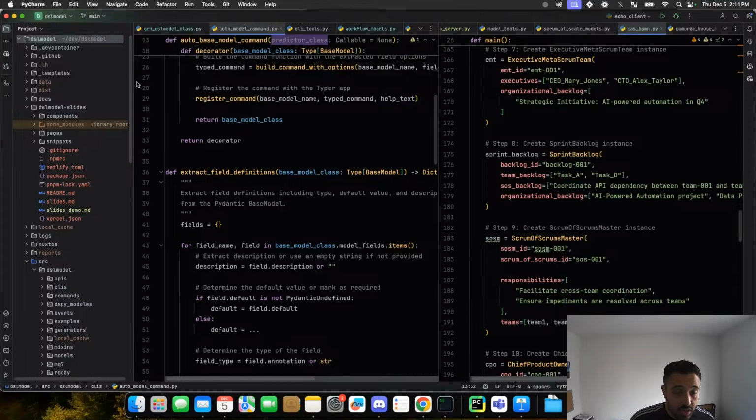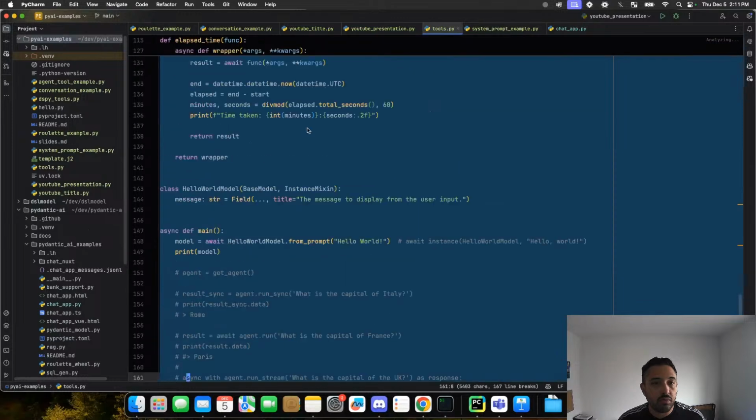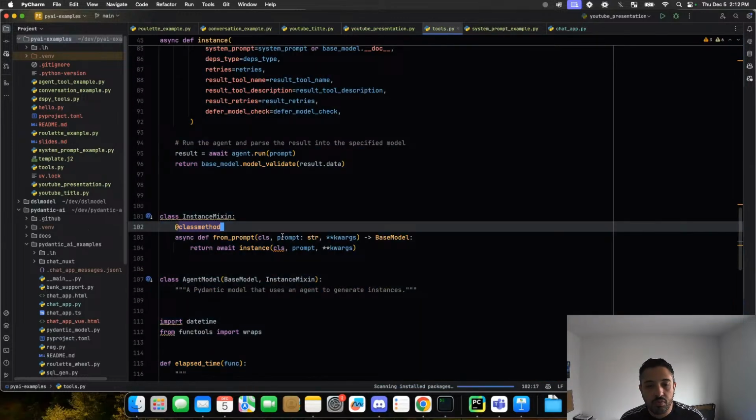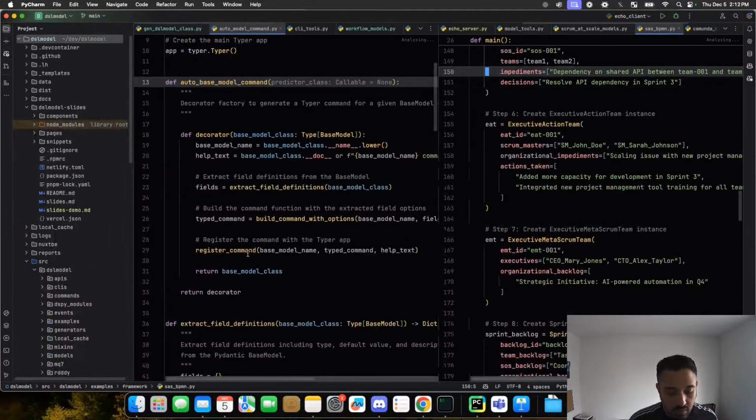So we have this project of mine called DSL model. And right now it uses DSPy for certain stuff, but I don't like what it's doing. I mean, the way that I implemented it was crazy. So, well, I already have some code in a different project. We'll just get to it. All right. So I was playing around with Pydantic AI, and I have these tools. So basically, I have this from prompt pattern. So we're just going to grab this code, and we're going to go back to DSL model.